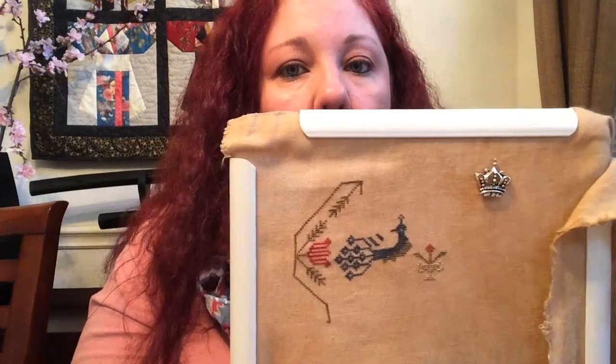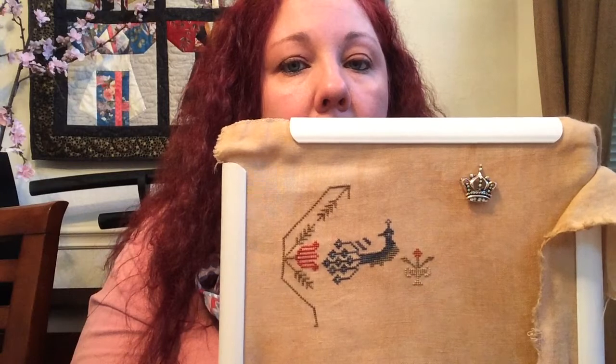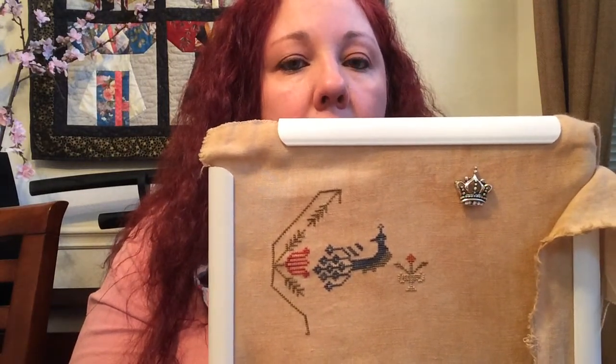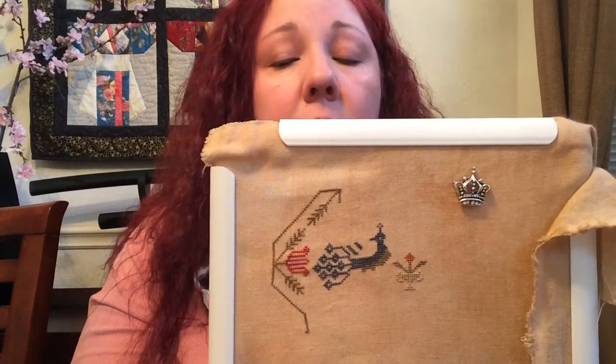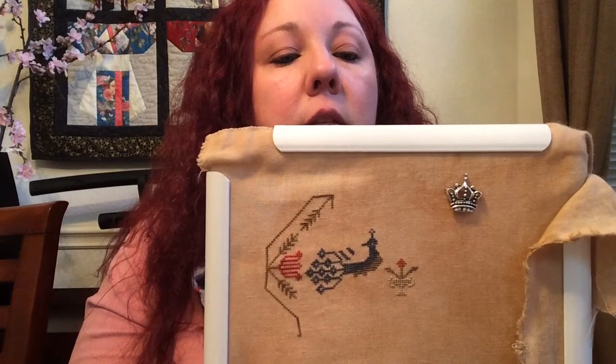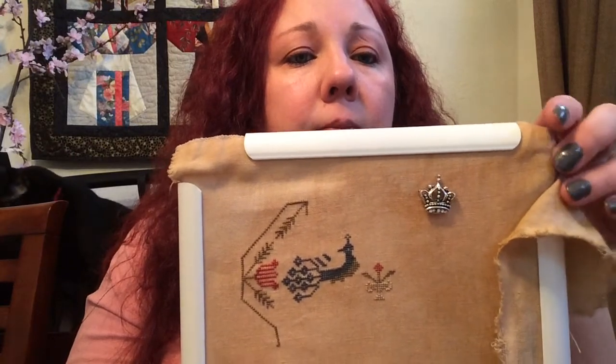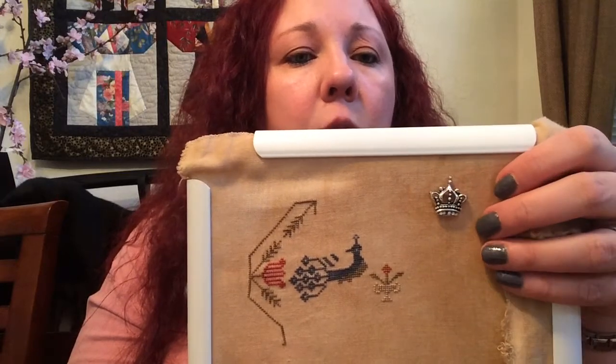The other thing on my list is 'His Eyes on the Sparrow,' which is the Facebook stitch-along for 2015. I have actually been working on this a little bit — I showed my tiny progress last time and have made a little more. It's been fun getting that peacock stitched in. I worked on it a little last night and also at Guild. I'm loving the 48-count fabric. On my 52-over-two fabric for Snooty Parrots, I don't have any problem using my normal needle, and same thing for the 48 count.